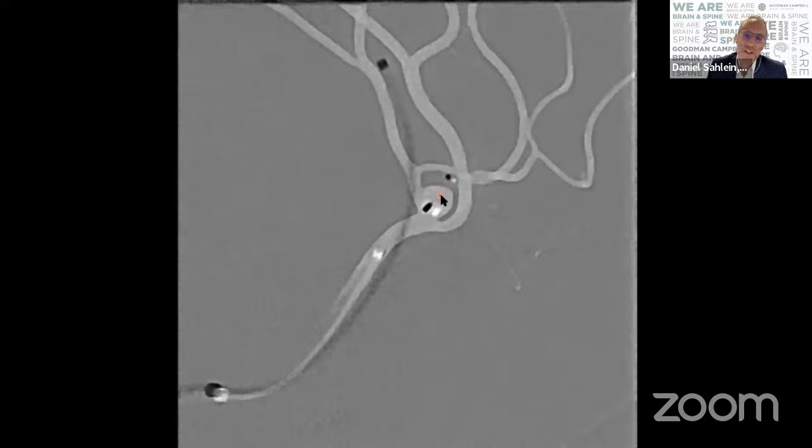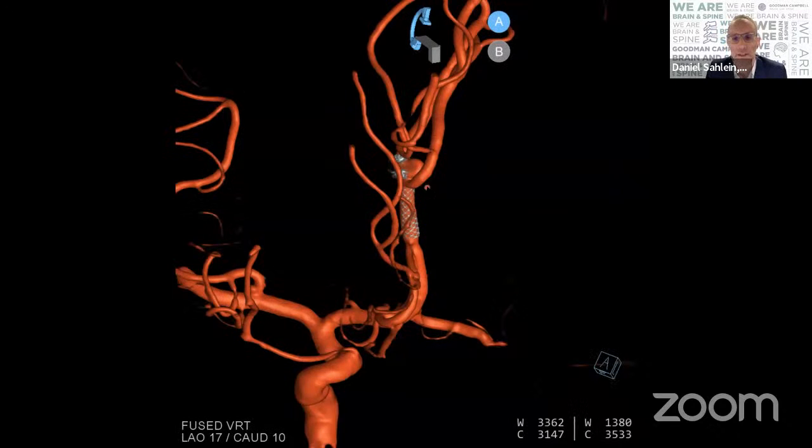You notice that we have a little bit of shift of the roadmap. In this case, I want to land the device right here, so it's a fairly short landing zone. As the roadmap shifts, however, I have as a guide these little radiopaque poles of my web to use as guidance. If I don't have to, I won't cover this anterior frontal division of the anterior cerebral artery, and so landing on this little segment is really ideal.